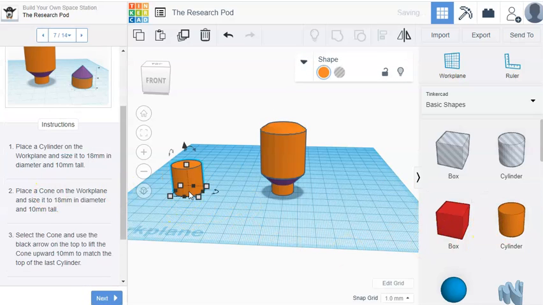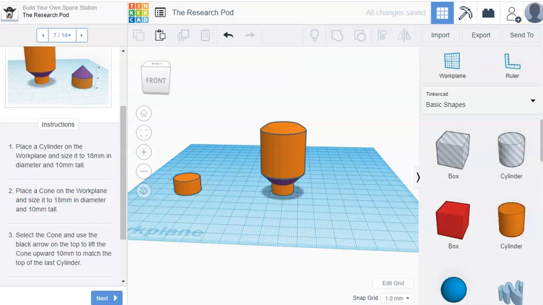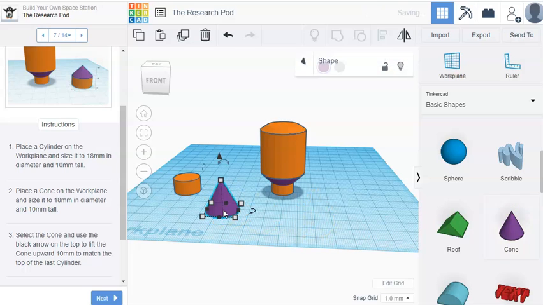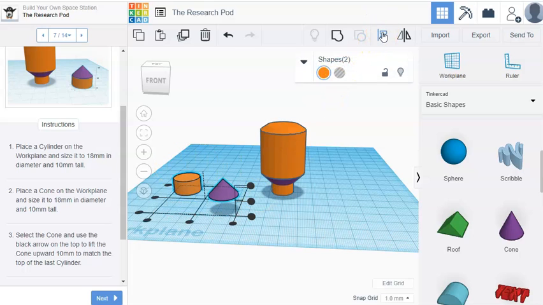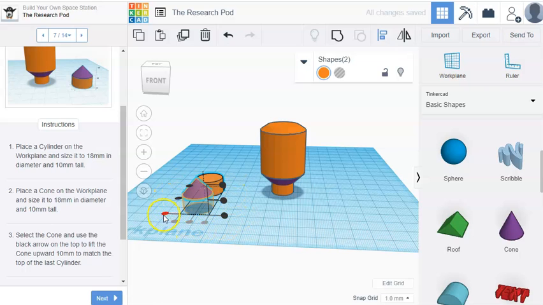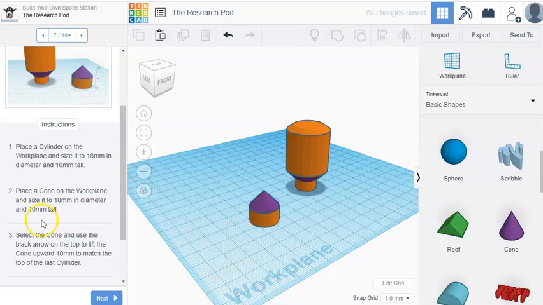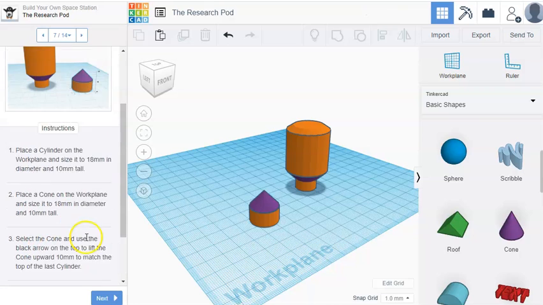We want a cylinder, which is 18 by 18 by 10 tall, and a cone, which is 18 by 18 by 10 tall, and we're going to place the cone on this small cylinder here, so it is 10 tall, so we're going to lift this up to 10, and then we're going to select them, align here, and as you get around here, and align this way. Okay, so that looks like so.